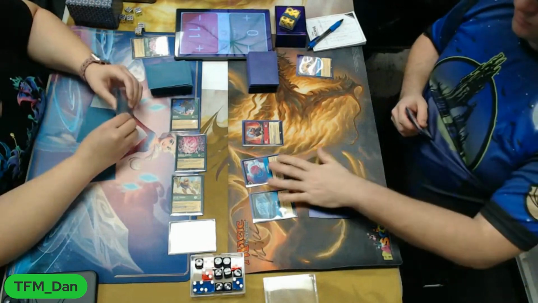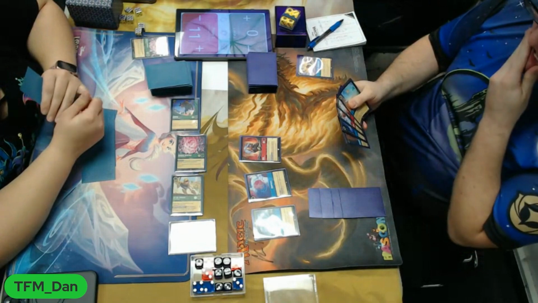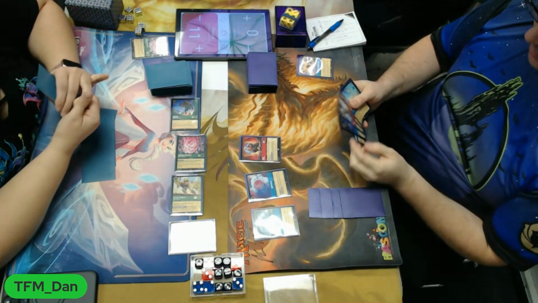That was a 3 cost that we slammed down over there. 3 cost that is clearly not Cloud Kicker. Yeah, not exactly sure what that might be.